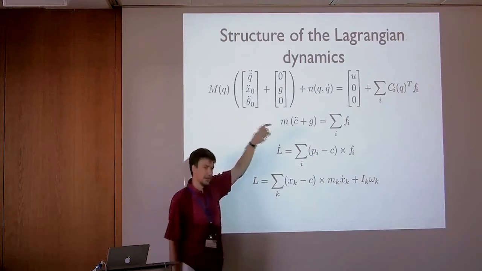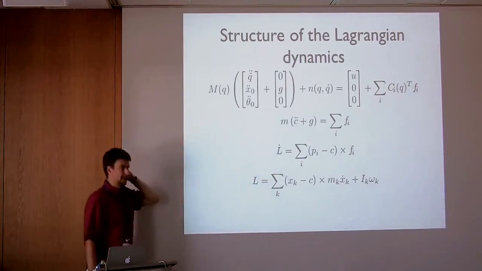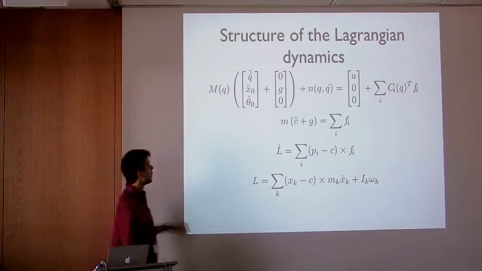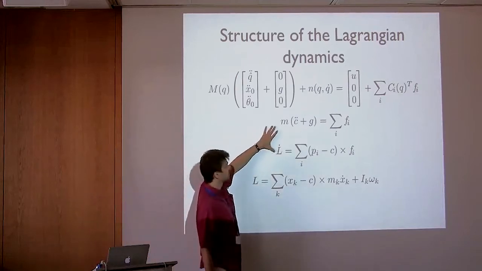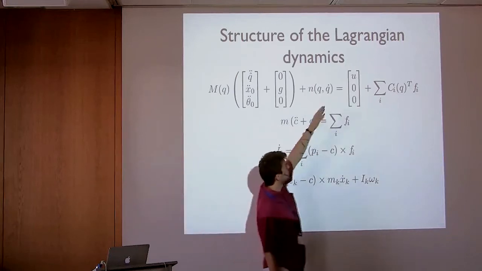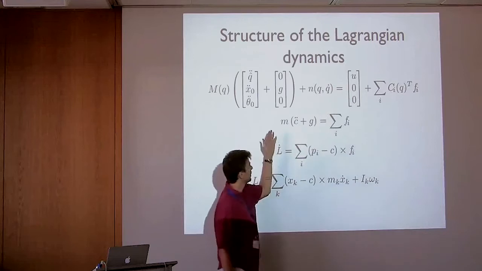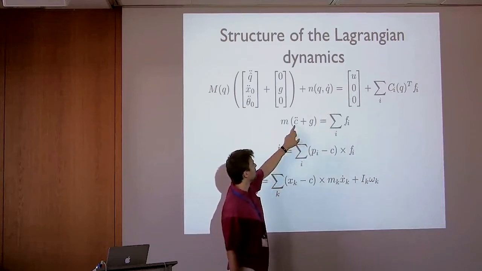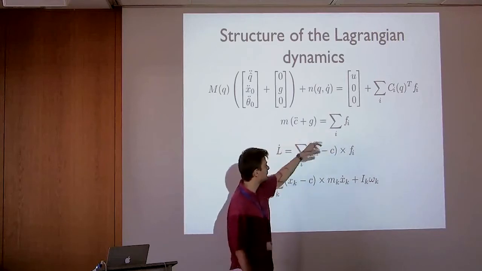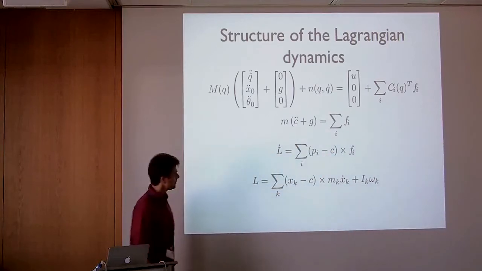The third part here, in the same way, you can show that it's in fact the Euler equation for your robot. So then we are going to focus on those two things, because those two equations don't depend on joint torques, and you can see that you can then make a motion of the center of mass only by using contact forces. You depend on contact forces to move.